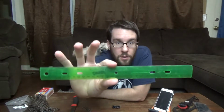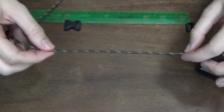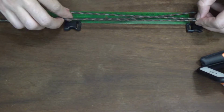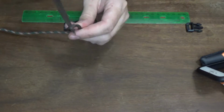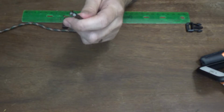To make one of these, you need a plastic clip, paracord, a knife to cut, some matches, and a ruler. Bring you closer. So the first step of this is to actually create one piece that will go in the middle. So we're going to cut this piece to about 24 inches. And we're going to burn off the ends so they don't fray.